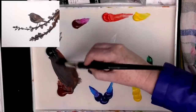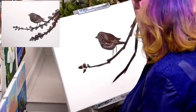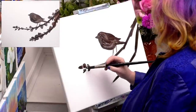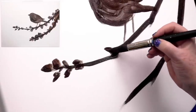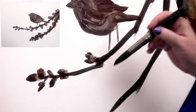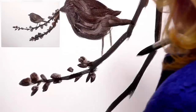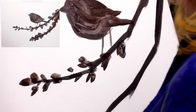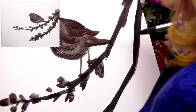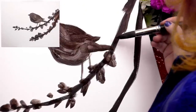Now, another thing that I can do at this stage is I can come in with a little black and brown, and rough in what will be flowers and leaves later. See how I'm pulling that little point in? Some of these will be all free on that, but this kind of gives us a start. And that will give them a little depth when we go to put them in. This is just a pull back on the brush and then a little wiggle here. Maybe there's a little round one there. This is just loose. And we're not going to get too worried about it at this stage.